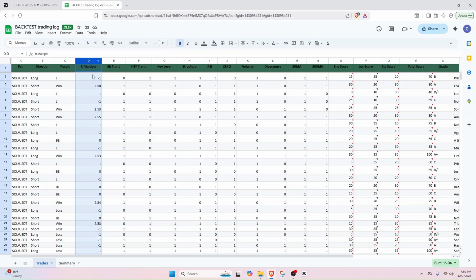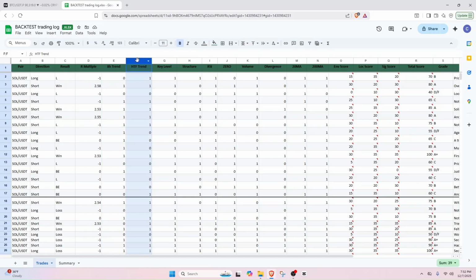The D column is the R multiple. So here we have what I would theoretically make. So if I lose, then I'm losing that 1%, I'm having minus $1. In the E column, I have the 8-hour trend. Now recall, this is just 8 hours of data on the chart. It is not each bar's 8 hours.